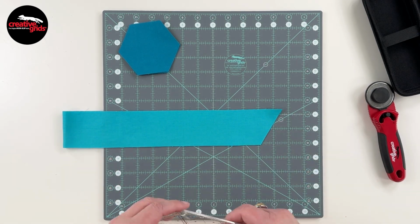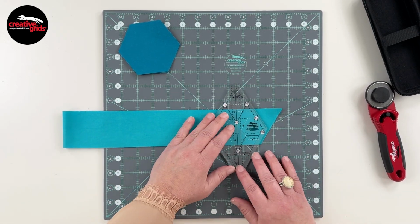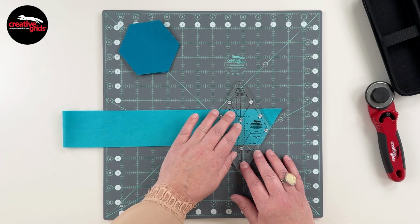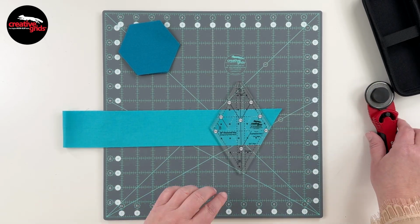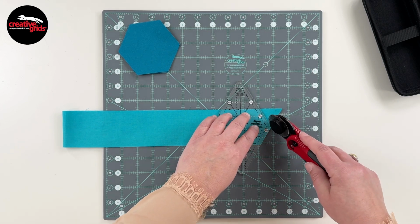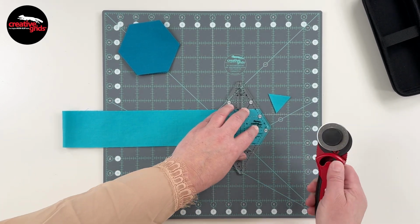Remember, I cut my triangle last, but look at this. Here is the smaller hexagon. I'm going to line that up right on that strip. I try not to waste too much because, you know, fabric is pretty precious. But just like that, I'm going to cut. I'm sure I've got a clean edge here.